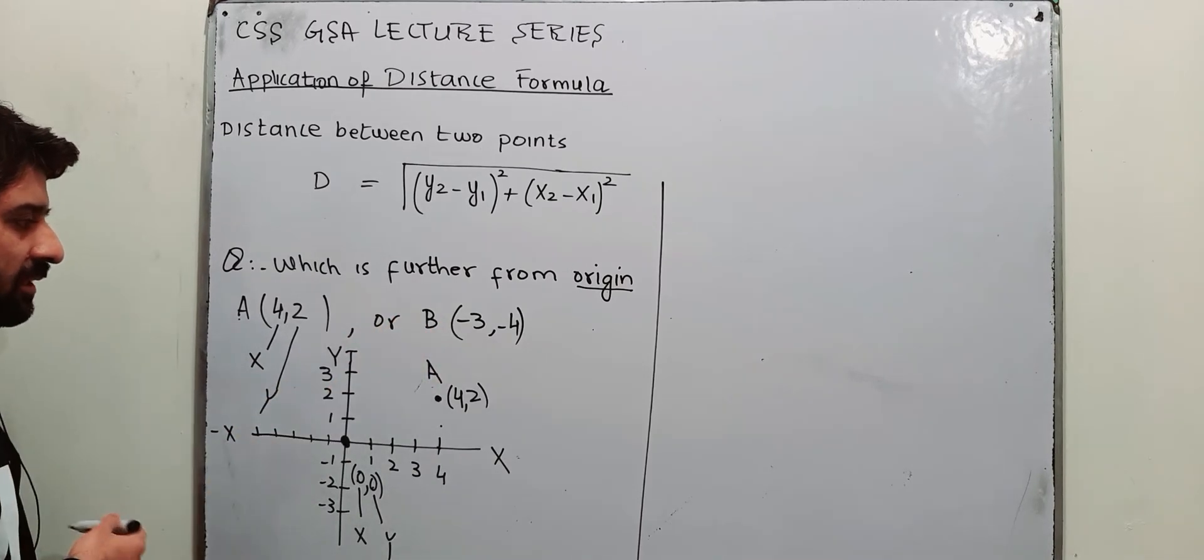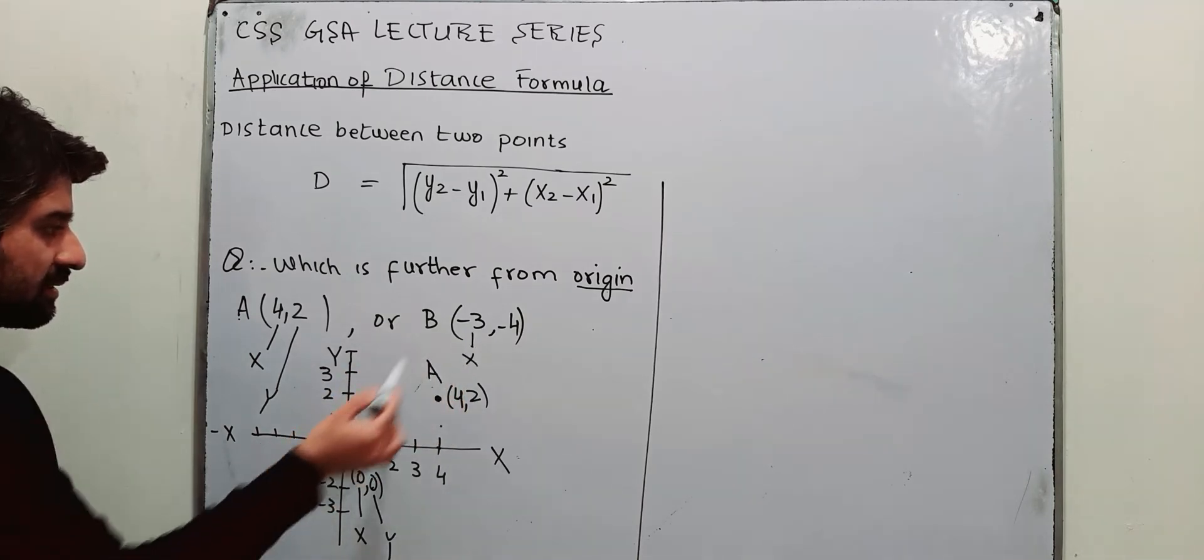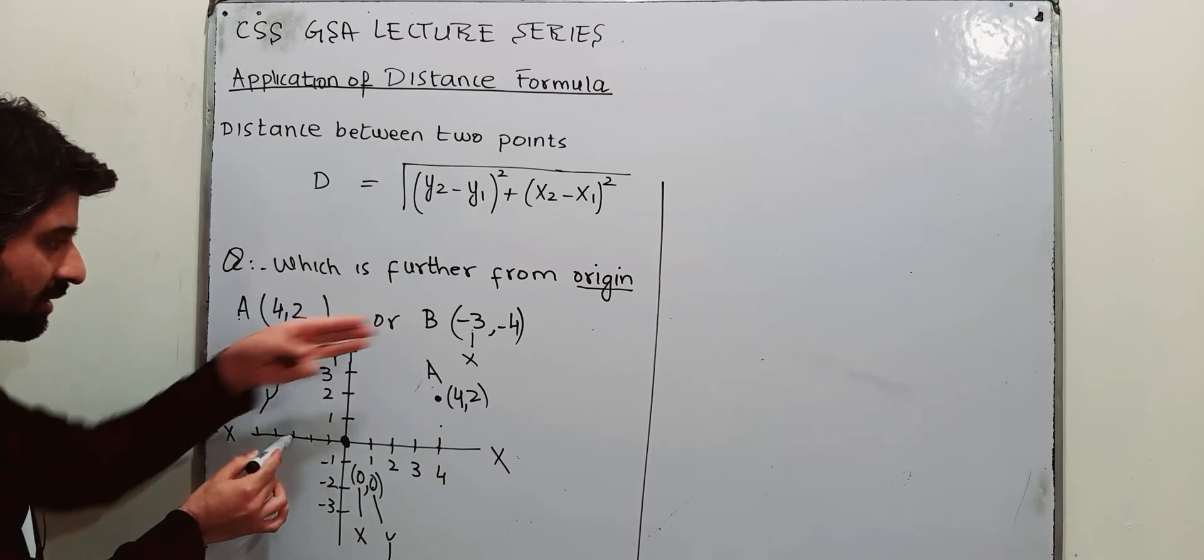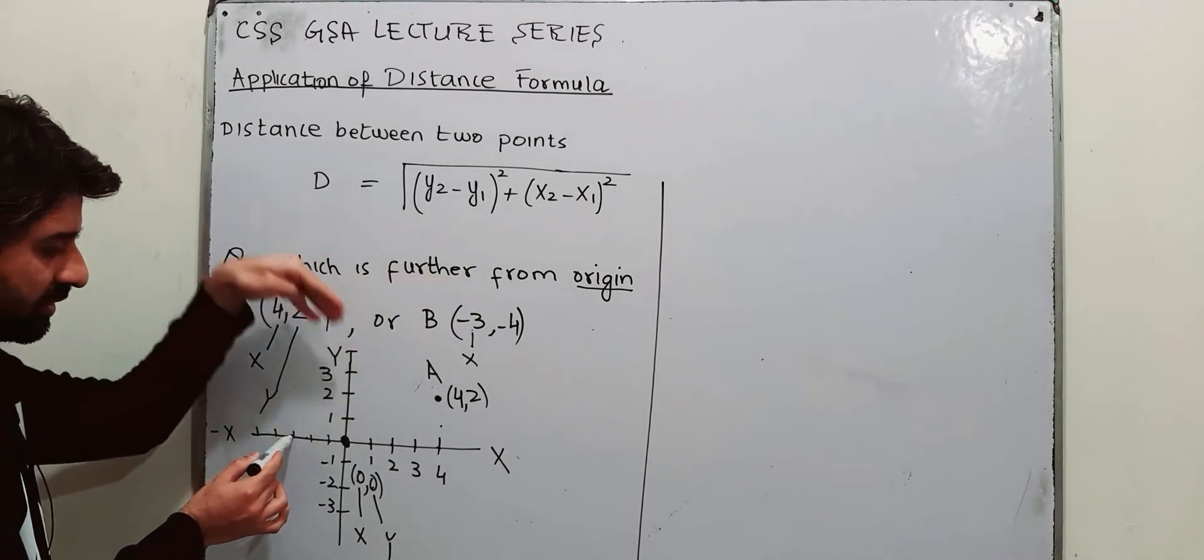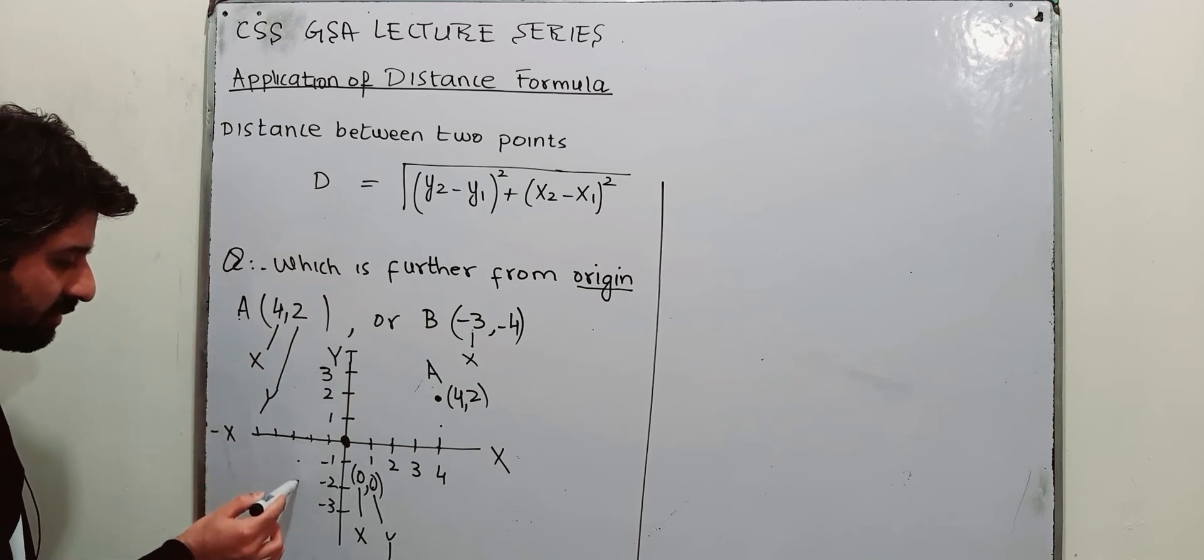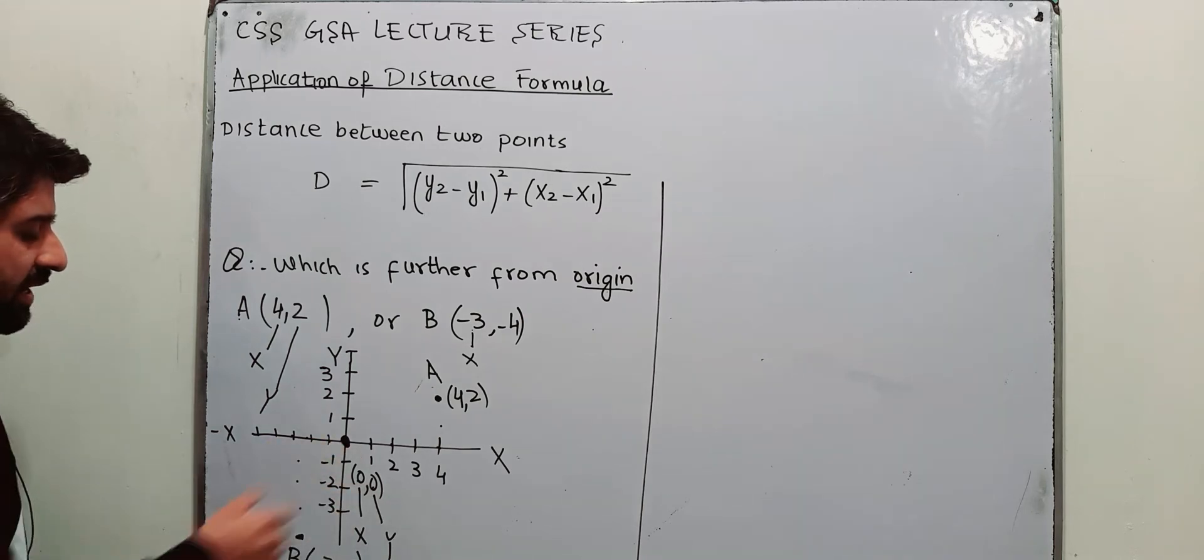Point B is (-3,-4). That is minus 3 units. First one is for x axis, minus 3 means on the negative side of x. That is minus 1, minus 2, minus 3 units in negative x, and then minus 4 units downward because negative means downward y direction. Minus 1, minus 2, minus 3, minus 4. This is B (-3,-4). This is origin having coordinate (0,0), where x value is 0, y is 0. So this is coordinate system and you can represent your point like this on this x-y axis.